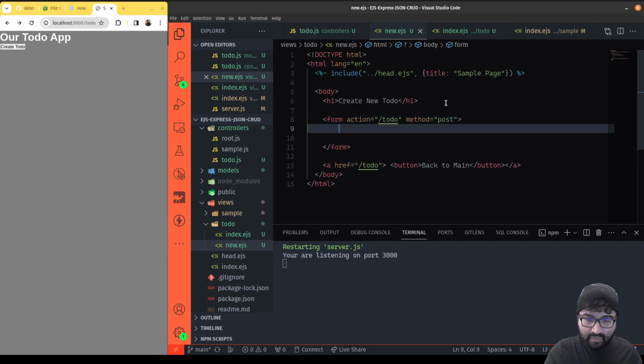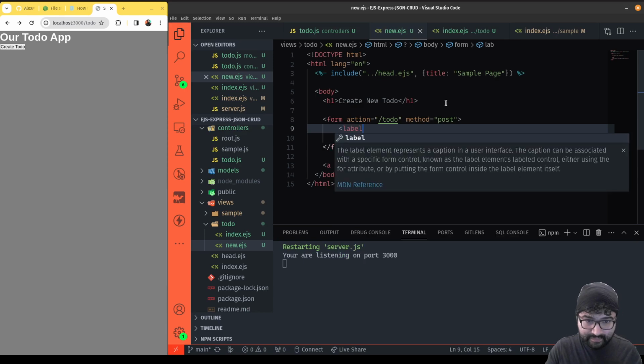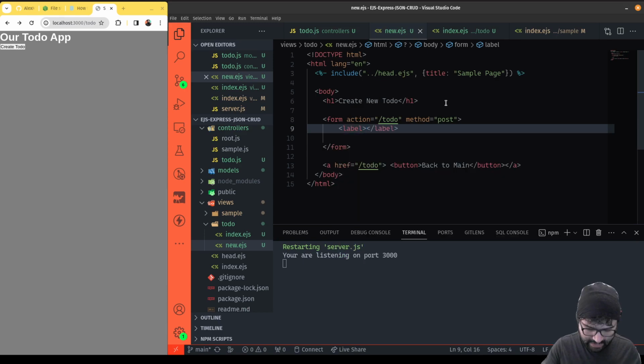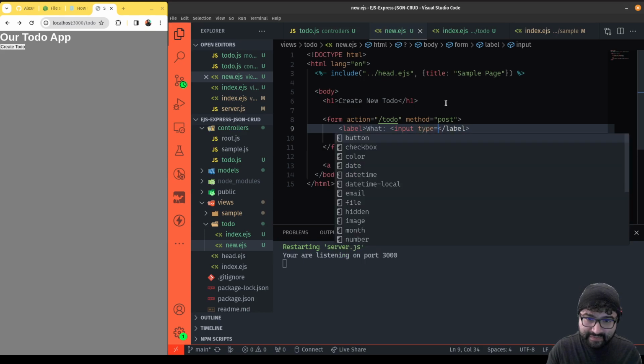Okay, then what I'm going to do is create, I'll use a label. Okay, and then that label is going to be what we'll call it. And that'll be an input. The type equals text.